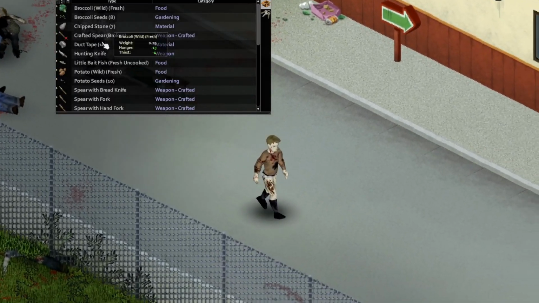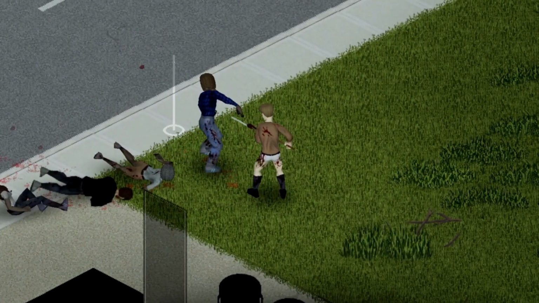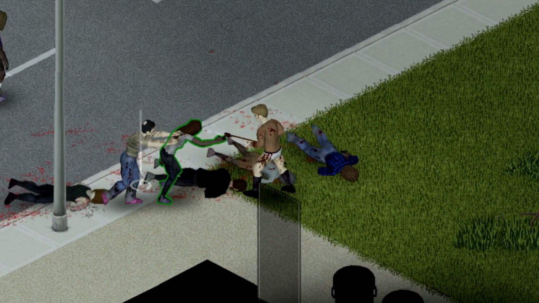So if you do want to use spears to take on a large horde of zombies, I definitely recommend having more than just 1 or 2 on you. So it's easy to craft, but it breaks really easily. So why would you want to use it over other weapons?